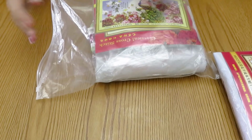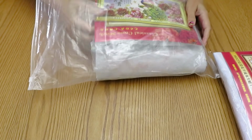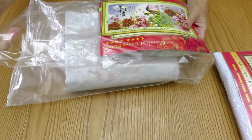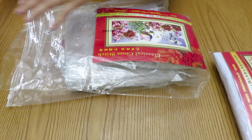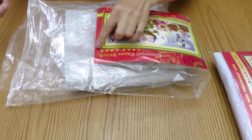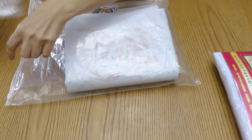You could say, why would you start, okay, this is upside down. Okay, hold on, I will fix it the right way. I don't like the image upside down, okay, so now it will be right.